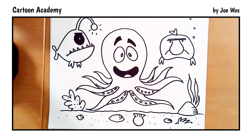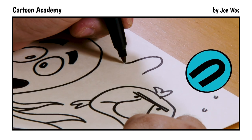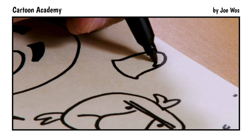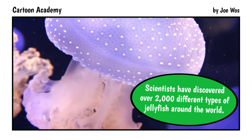Let's add just one more character into the background, a jellyfish. It's an upside down letter U that flares out at the base. Round and up, connect. And then I'm going to put little zigzags on mine. You can put polka dots or stripes, anything you like. It's your jellyfish.